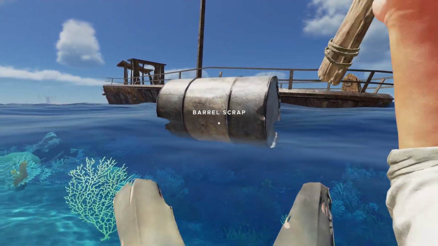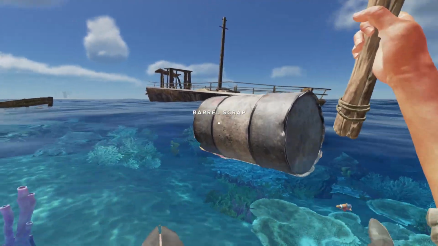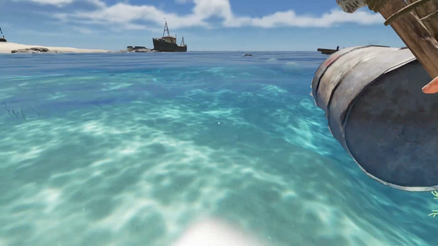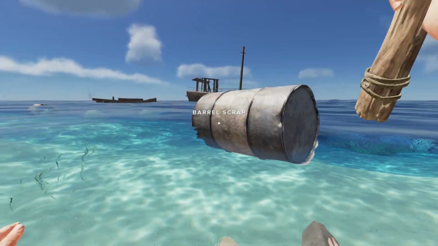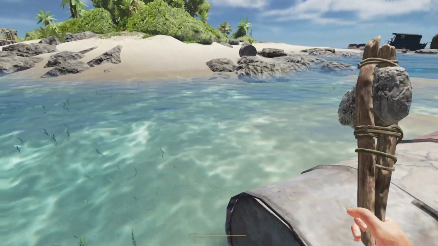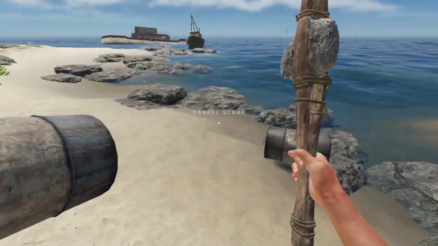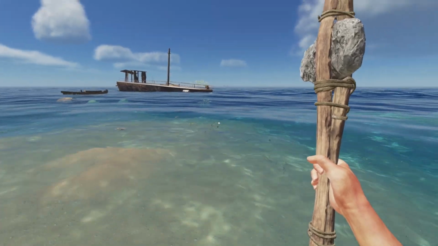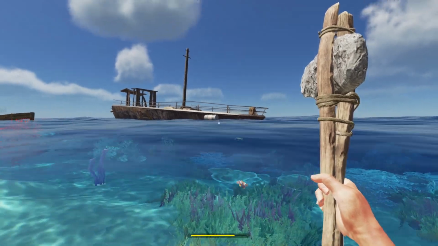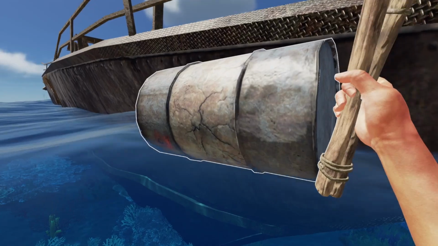Also, there's an achievement for not eating meat for 10 days. And another achievement for staying on your island, or on one island rather, for 10 days. I think we could actually combine them together. The only thing is that I don't know what we are going to eat other than meat. Like, we can't survive on coconuts, even if we had enough. You know, we can't survive on coconuts alone.